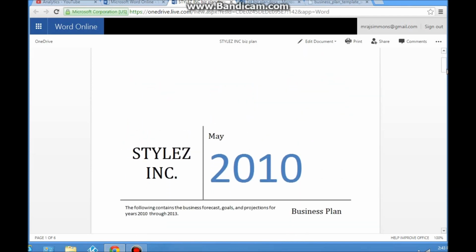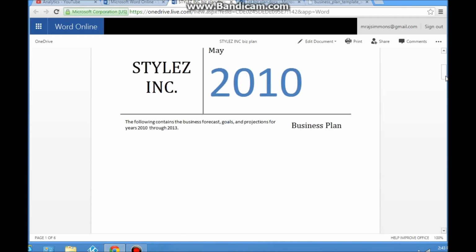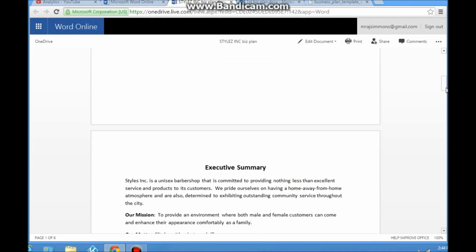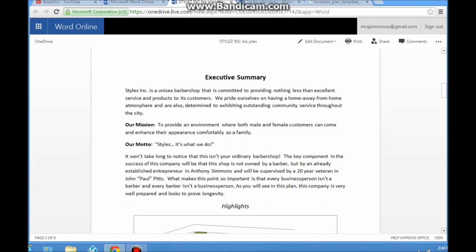So this one is a little bit more animated because I used Microsoft Publisher for this one. I just used regular old Microsoft Word on the other one, but I used Publisher for this one. They have built-in templates for you already in there, so you just go back and you fill in the information. So that's even easier for you.